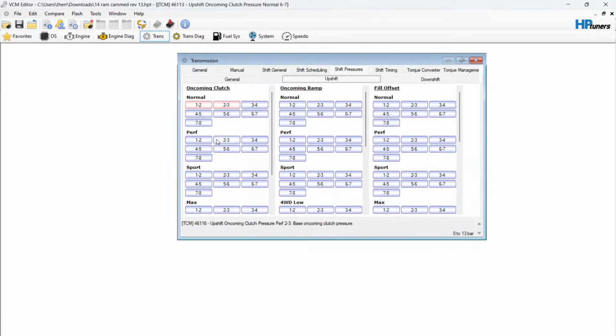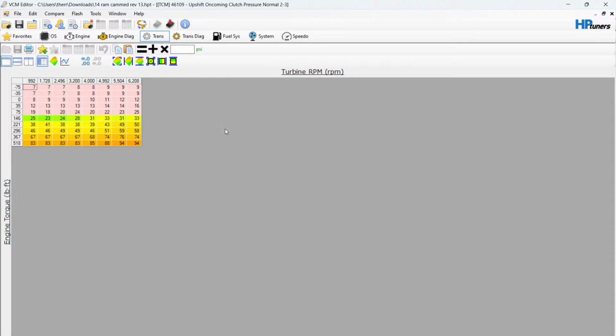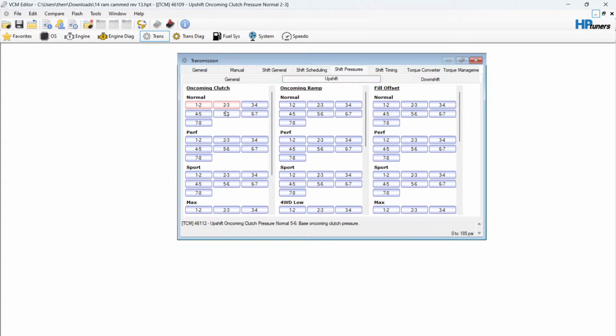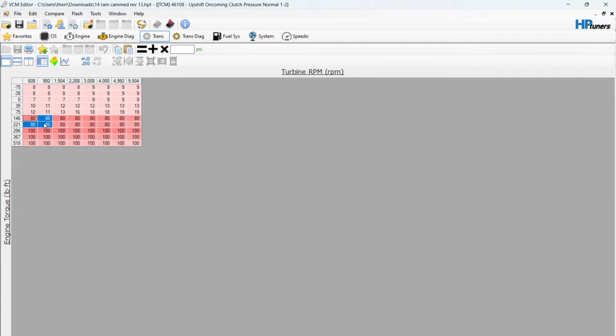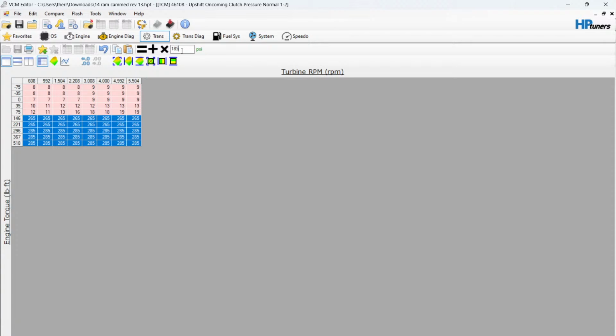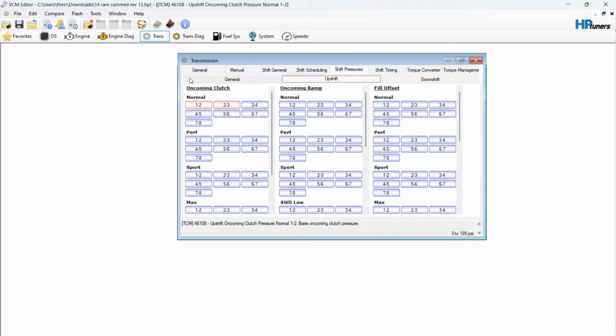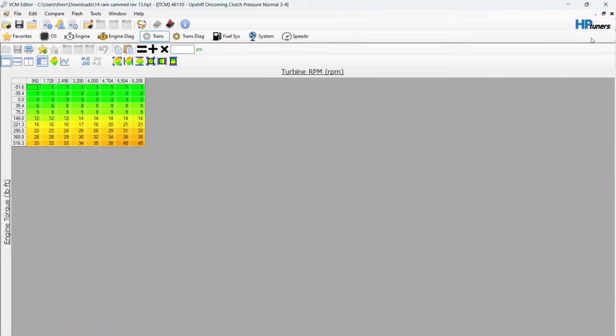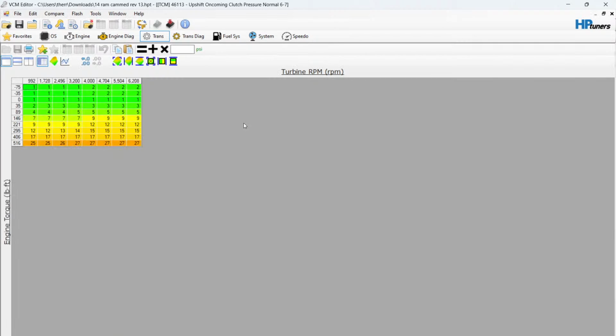And I've seen some files, usually on Hellcats, where they do this, okay? There's usually a range here, right? So 0 to 185 is the range. What they'll do is they'll just max it out. They'll just go 185, right? They're not going to care. I added 265, whatever. A lot of tuning companies will do that. They just max it all to 185. Now, 1 to 2, 2 to 3, you might get away with that. It's going to give you a little bit of whiplash, but if you do that on 3 to 4 and 6 to 7, something is going to break eventually, whether that's your drive shaft or internal transmission components.